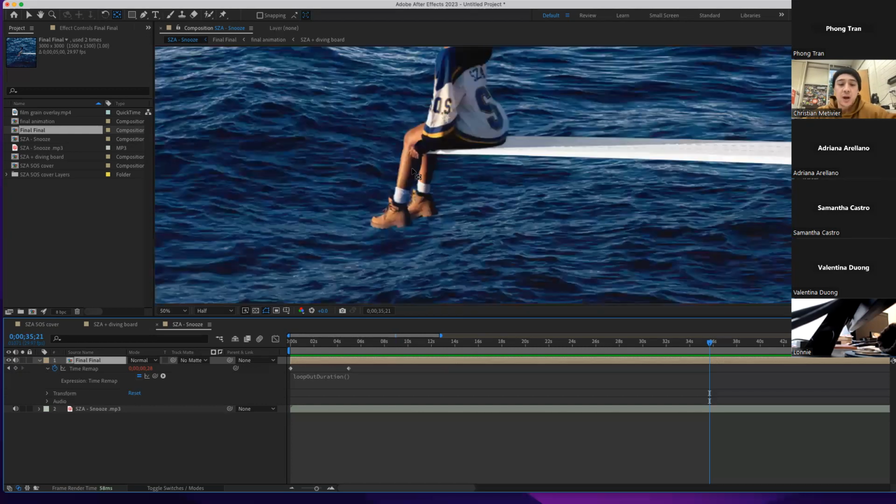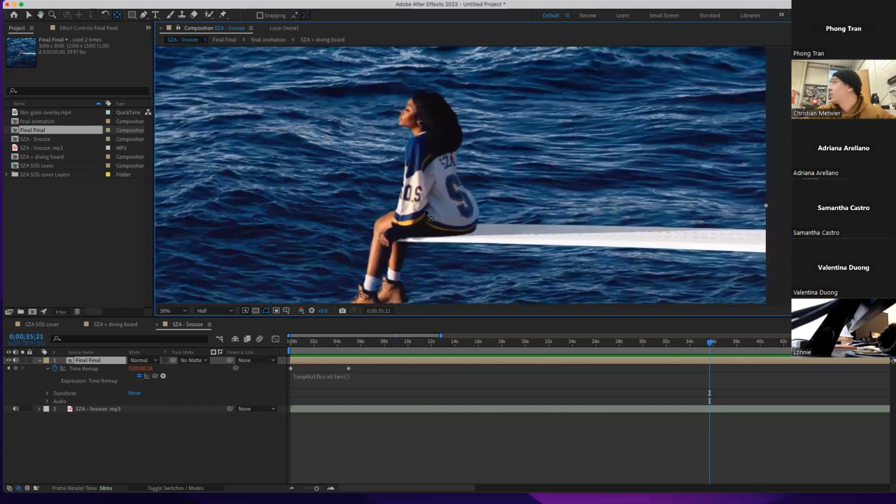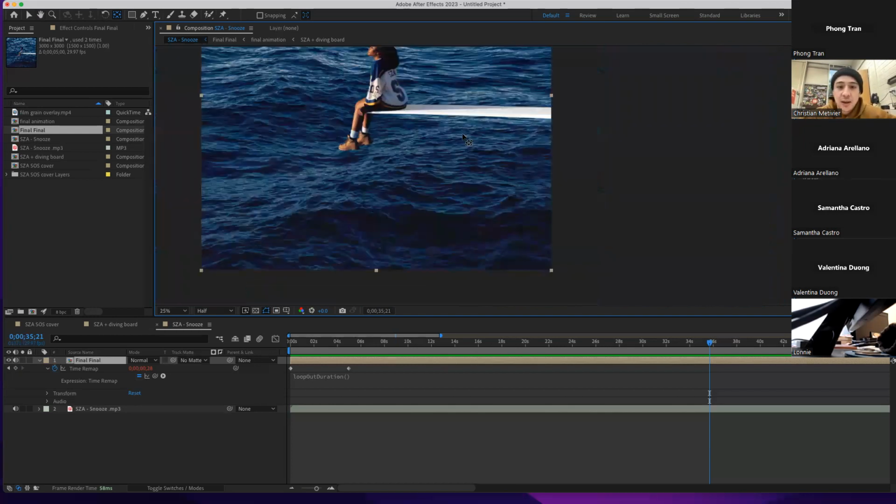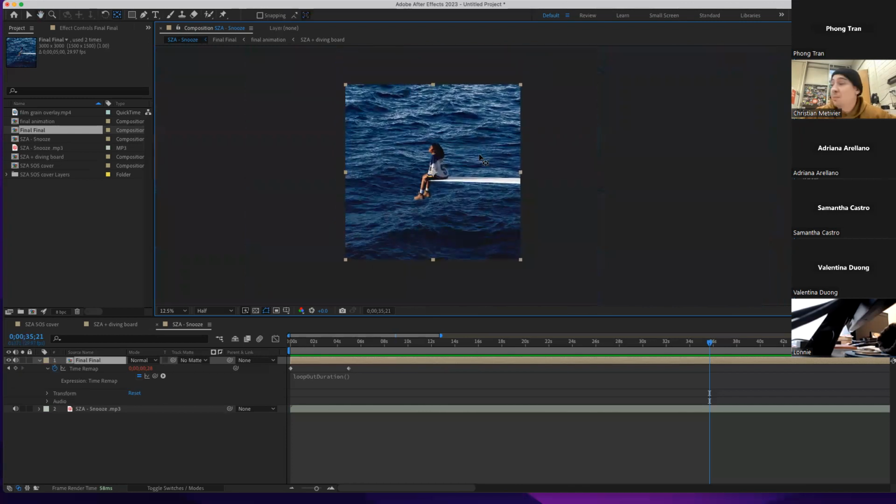You can also animate her hair to flow in the wind, but that would just take some trial and error. There's multiple ways to do it, so I didn't want to overwhelm you guys. So that's another thing. I would probably use the turbulent displacement tool for her hair. And then, yeah, you can maybe add a boat passing by or something.